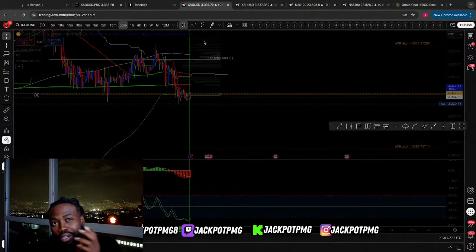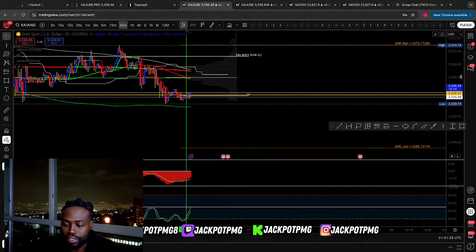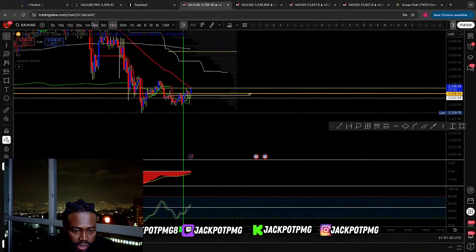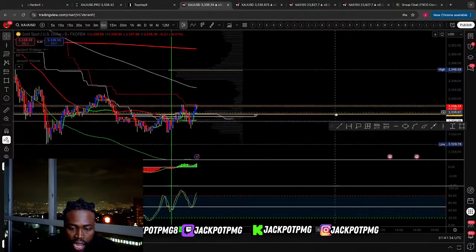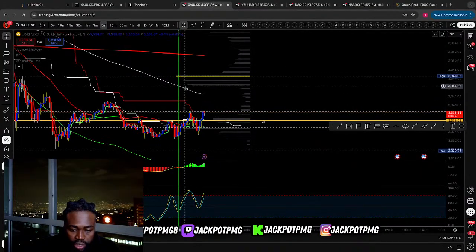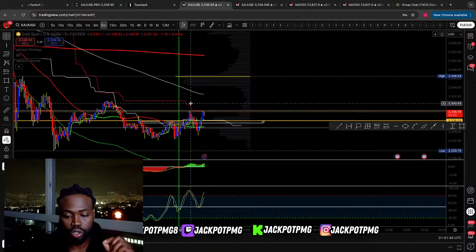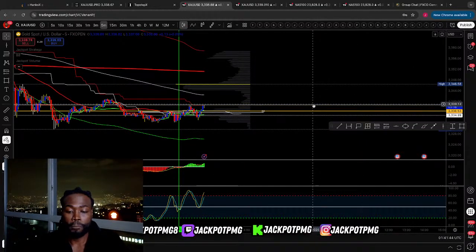Again, as soon as I went to sleep, that thing just dropped with one candle right here. Boom. All right, so now it's pulling back. We understand where it could potentially pull back to, giving us a re-entry opportunity. I would love a re-entry opportunity here, but it's not about what I would like. It's more about where the daily entry is gonna be, which is right here.